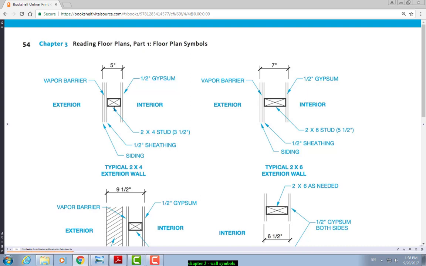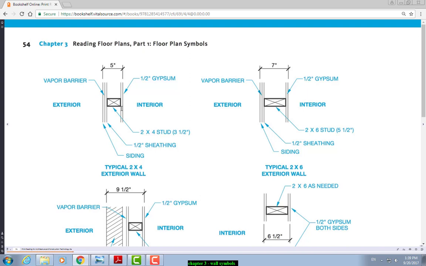Okay. Now, one thing I want for you guys to look into. When you hear about 2x4 or 2x6, that's the name we give to the stud. Okay, that's the name we give to the stud. But the actual size is half inch less. If you go to Home Depot or Lowe's and get a 2x4 and get your tape measure and measure the width and the thickness and the height of that, it's going to be half inch less. So, for example, a 2x4 in reality is 1.5 by 3.5. So when you're drawing, that's what you're drawing.